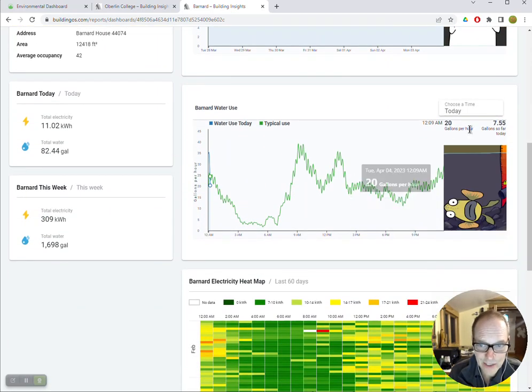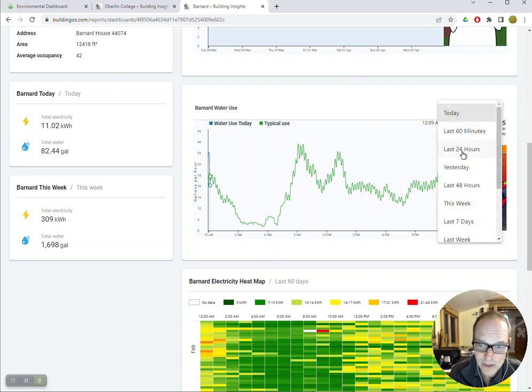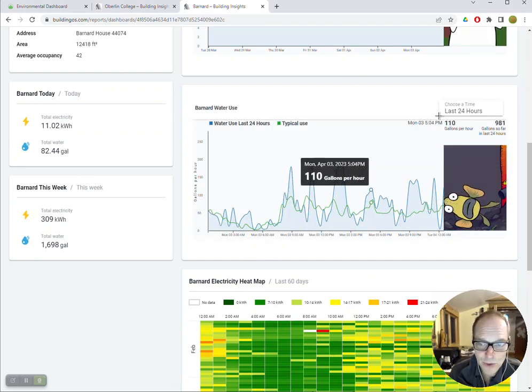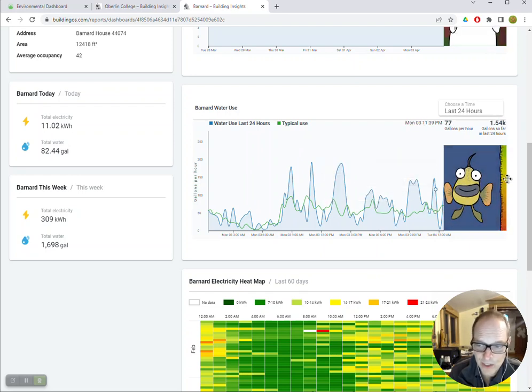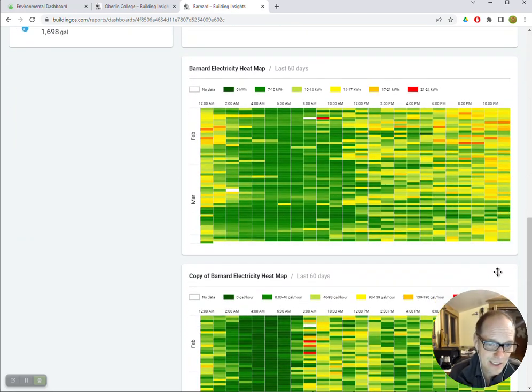Below that is the fish. And again, I'll switch to the last 24 hours, but very important that people can understand they can see different time scales there. Below this is called a heat map. I won't say a whole lot about that, except that every column here is an hour of the day. Every row is a day of the year. And so you can begin to see how patterns work out. Like there's very little electricity use, obviously, between 4 and 8 a.m. You can see that as the green here. And then you really see high electricity use late at night. That's when things really ramp up.